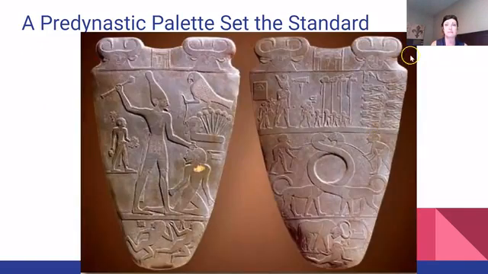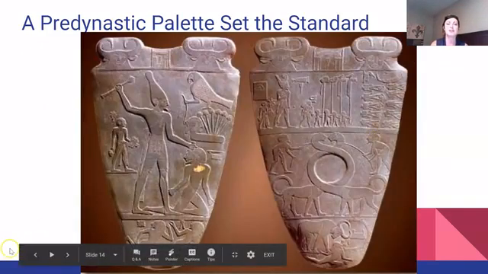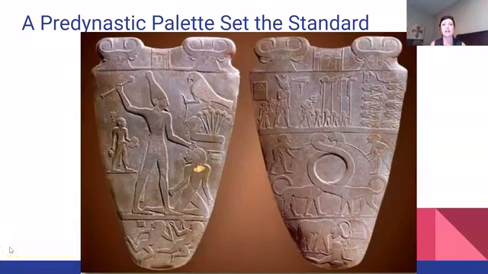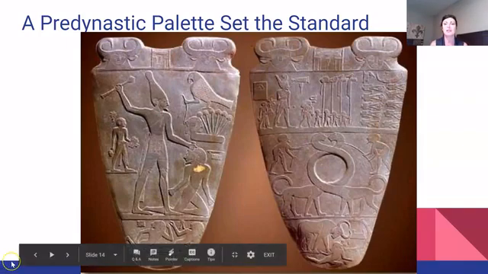So we're going to stop there, and since the Old Kingdom is where we're beginning, we're going to start looking at how Egypt set the rules that are going to be in place for the next 3,000 years. And we're going to start by looking at this work of art, which is the Narmer palette.